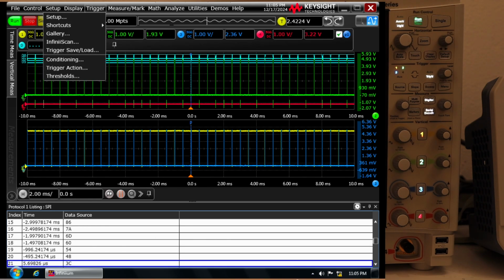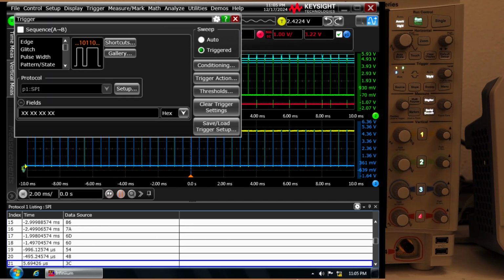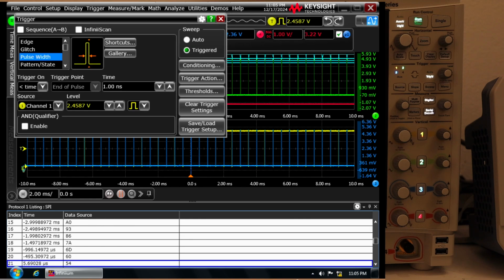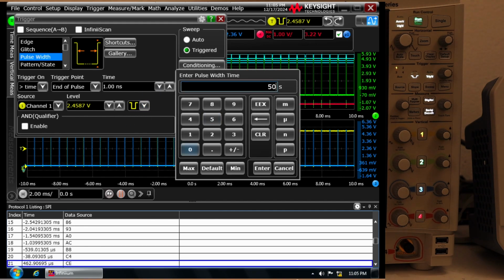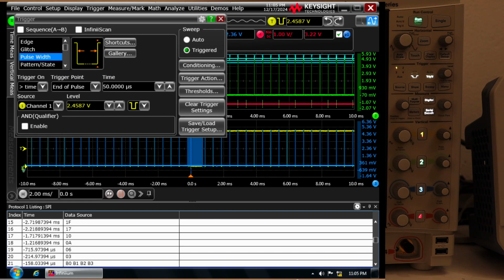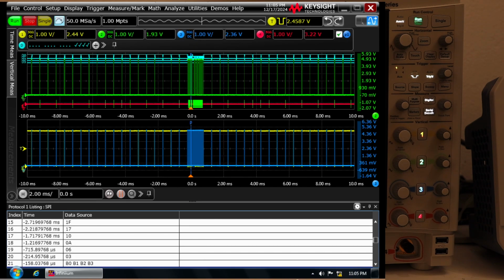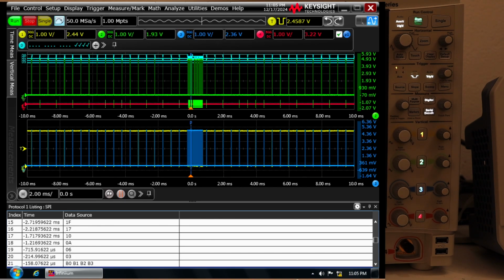Let's go to the trigger menu. You remember we need a pulse width trigger, and pulse width greater than, positive going, negative going pulse greater than 50 microseconds. Okay, so now we are having a solid trigger.